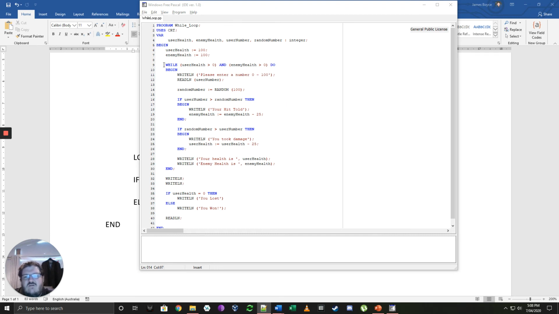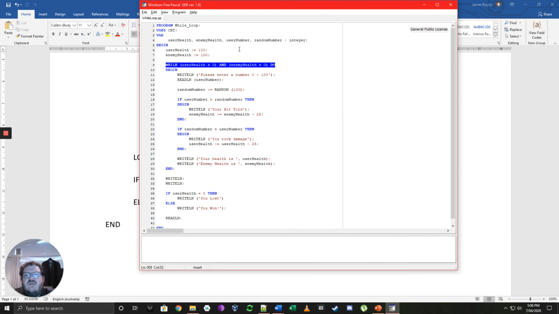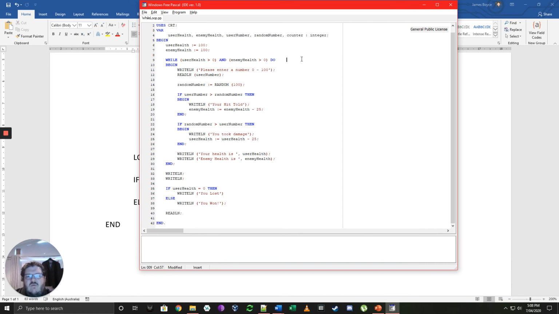Well, that's not so difficult. What we need to do here is come back up to the top to our variables. We're going to add one more variable. We're going to call it counter. So we're adding a counter variable in here. And now we're going to go in and put our counter code in the same as we have with our for loop before. So for, we're going to have our counter set originally to be 1.